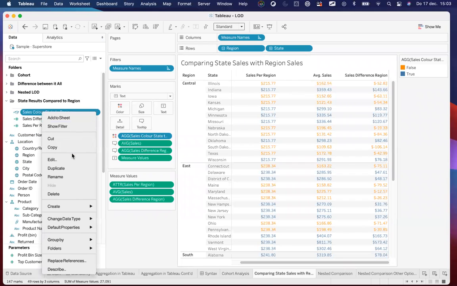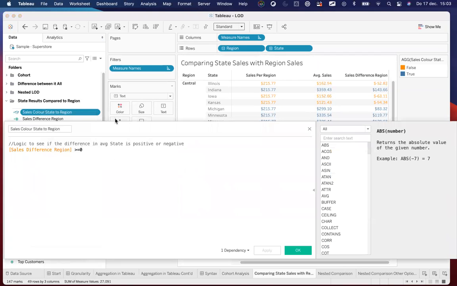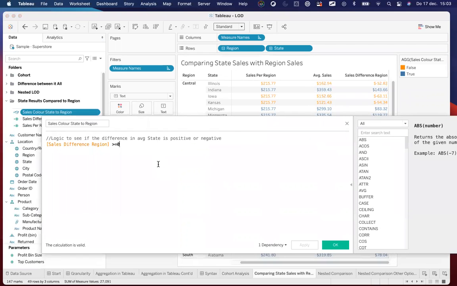If I show you once more, I can use logic with that exclude level of detail and say if the sales difference per region is bigger or equal to 0, then it is either positive or negative, and I can color code my table.